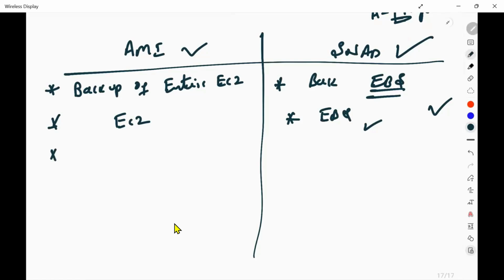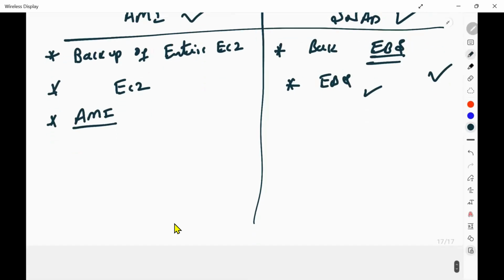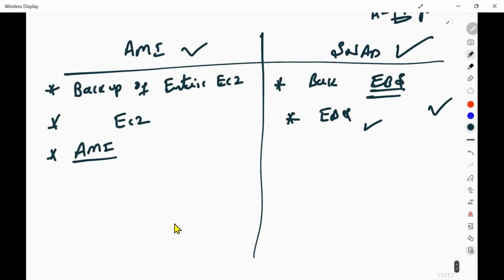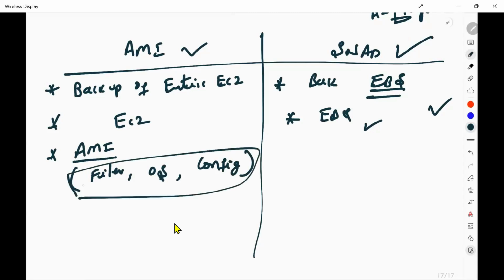Whenever you create an AMI, what happens? Everything will be copied when you take an AMI image backup. Everything, in the sense, including whatever files, whatever operating system, whatever configuration files, everything will be copied into your AMI.